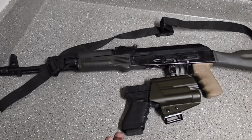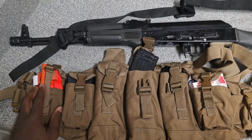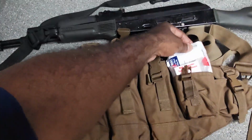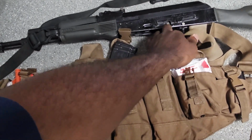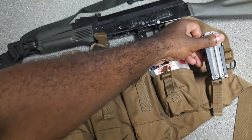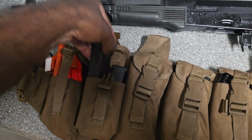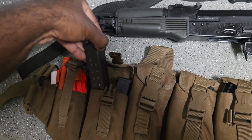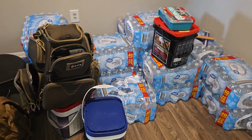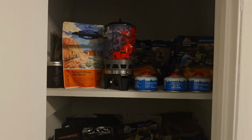The accessories are also really important. A way of carrying extra magazines, tourniquets, quick clot. Again, this is really important. A lot of stuff is sort of interchangeable. They're linked to one another. There's another multi-tool. So gear is an important aspect of prepping. And again, you're preparing extra magazines. You're preparing for things you don't really want to happen. So when people say, I don't want to bug out, well, it really doesn't matter when it comes to prepping. You still have to incorporate that in your emergency preparation, for sure.